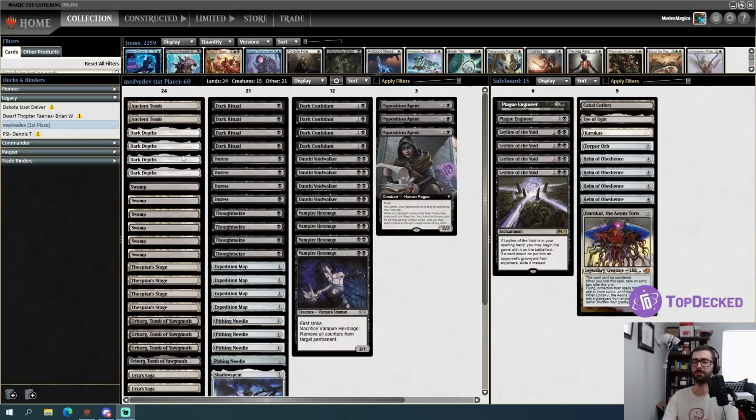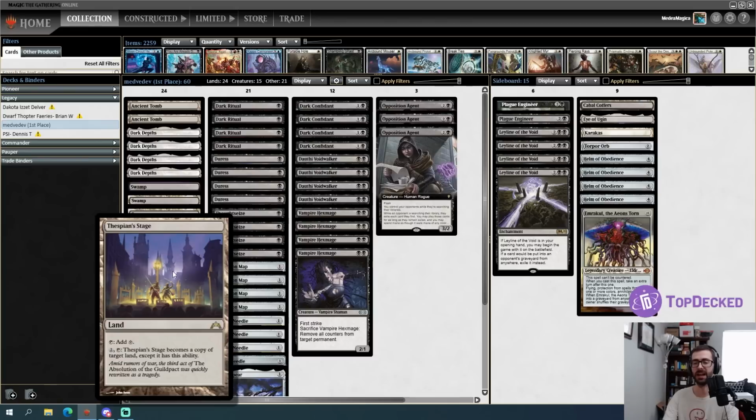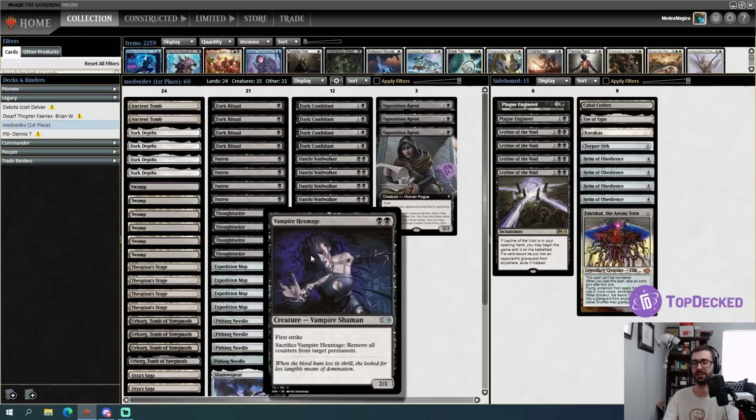In case you're not familiar with what we're going for here, our goal is to make a 20/20 indestructible tentacle monster that will kill our opponent in a single shot in most cases. We can do so either by activating Thespian's Stage, copying Dark Depths so it has no counters, or we can use Vampire Hexmage to rip all of the counters off the Dark Depths to make our Marit Lage.